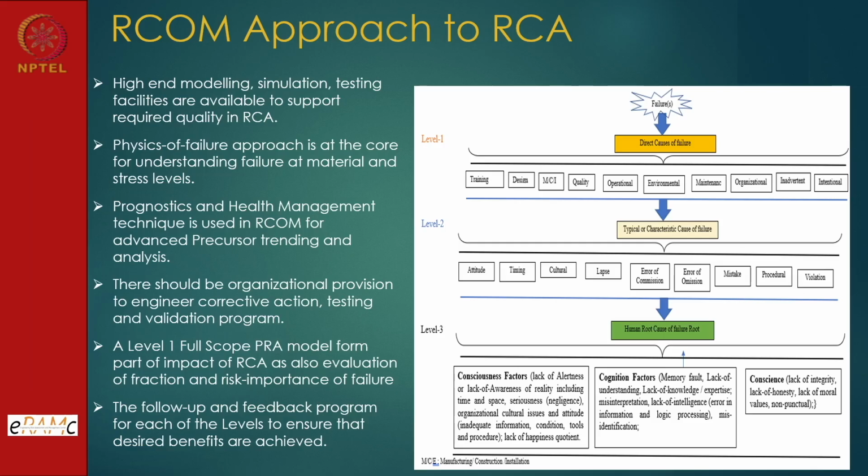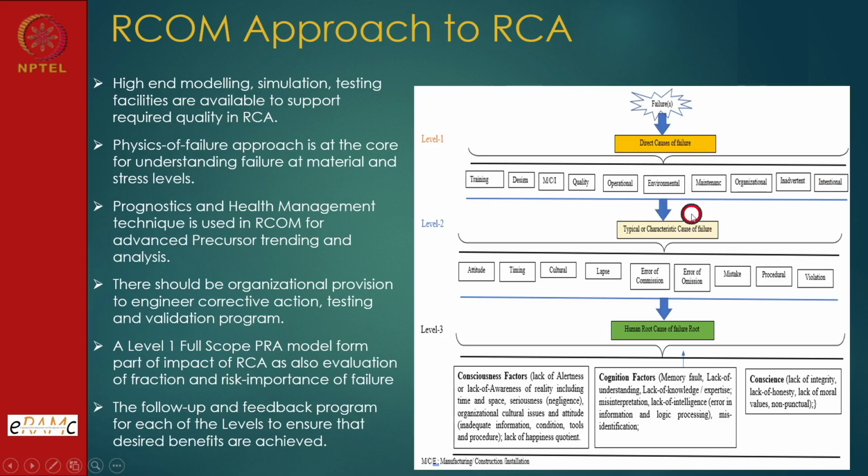So this can be understood within 15-20 days time, and it could be a training issue if it is a human factor, a design issue, control issue, instrumentation issue, quality of oil or quality of bearing, operational failure where some readings were missed in between, and then a maintenance issue where it was not installed properly, or organizational error. In the organization we should have a checklist for this kind of component, a quality assurance program. Then inadvertent failure, something like random failure, where by mistake it happened during installation or something, and then intentional failure. Of course, this is the last one, we will bother about this type of failure.